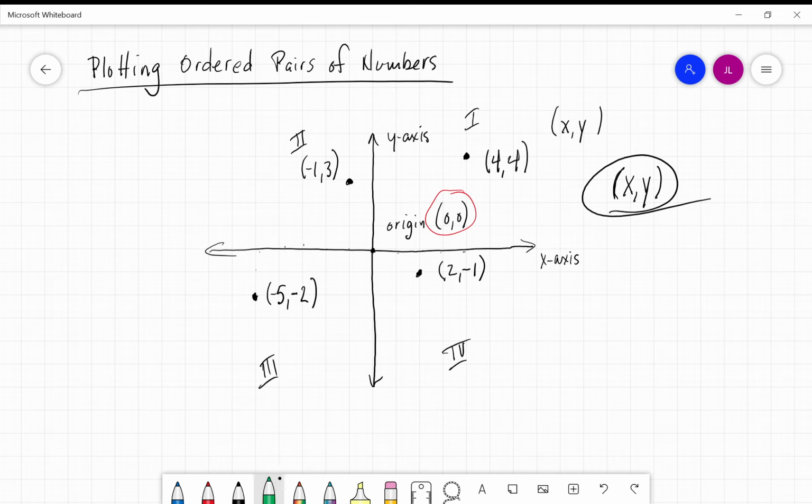So let's look at a couple here, and let's plot a point. Let's say we had a point that's 4, negative 3, and we want to plot that. Well, 4 is our x value, and it's positive, so if we start the origin of 1, 2, 3, 4, and then negative 3 is down 3, 1, 2, 3. And we have a point here that is 4, negative 3. So this is how we plot in the rectangular coordinate system, is how we plot ordered pairs.